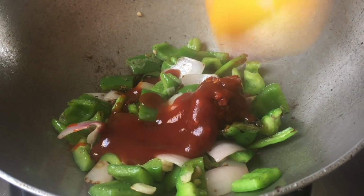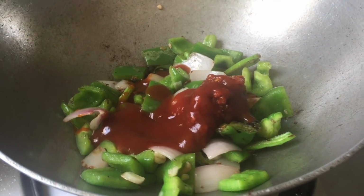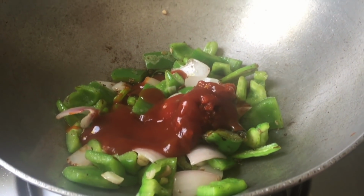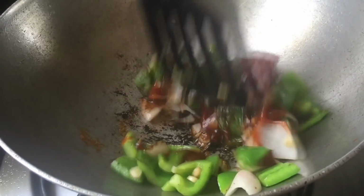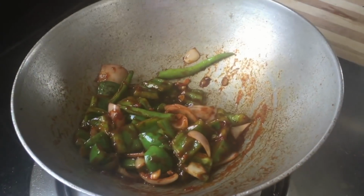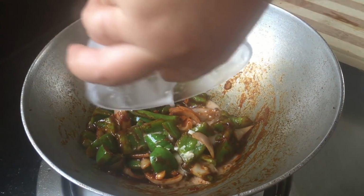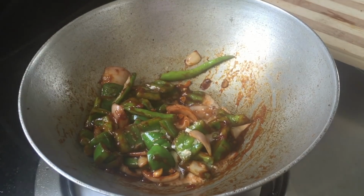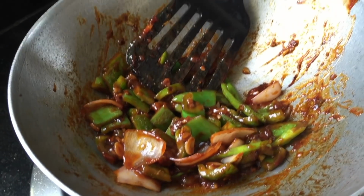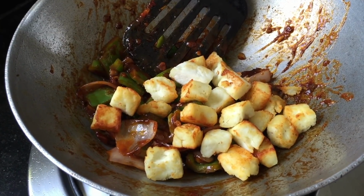Now remember, we are not going to add any extra salt to any of this because already there is a lot of high content of salt in the sauces. So you don't want your dish to become over salty. To this we are going to add the extra leftover corn flour slurry and mix it again properly. To this you add the paneer.